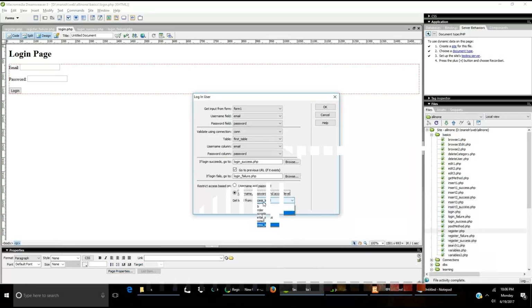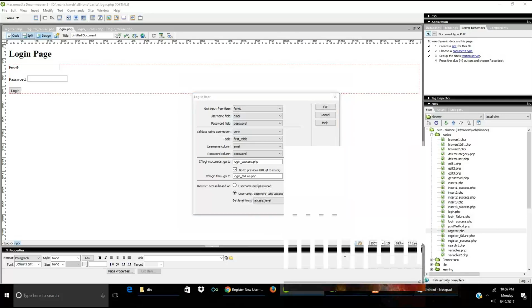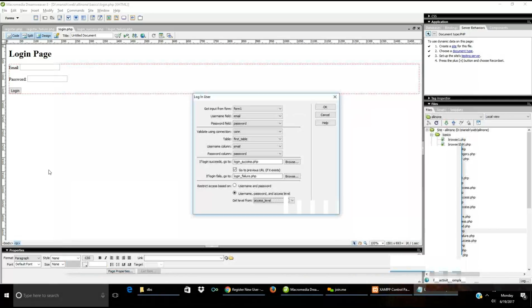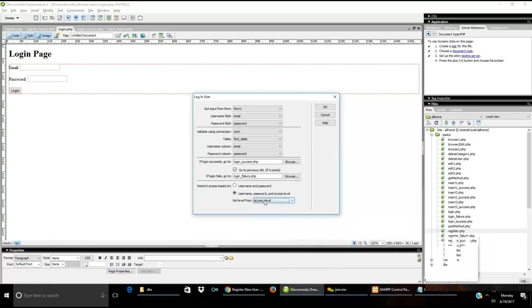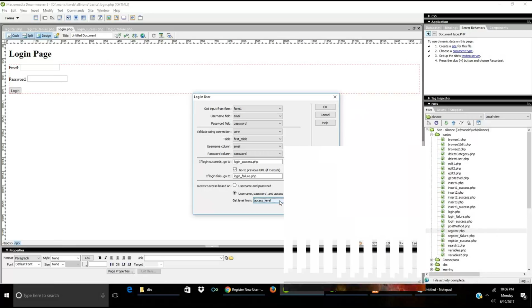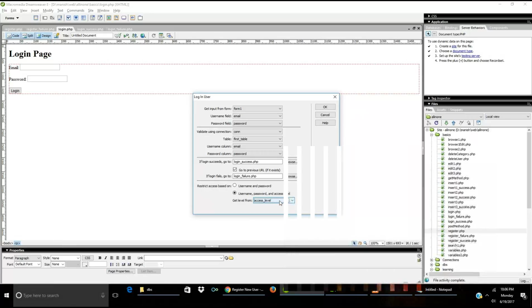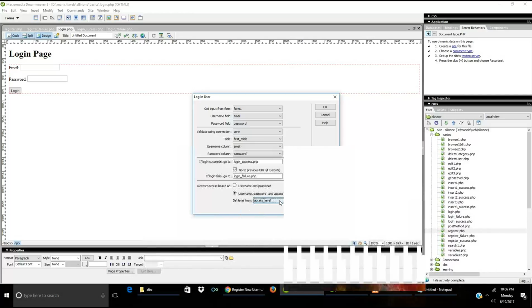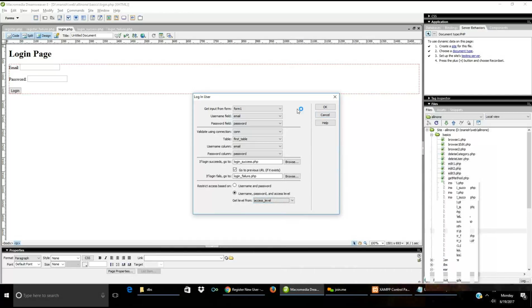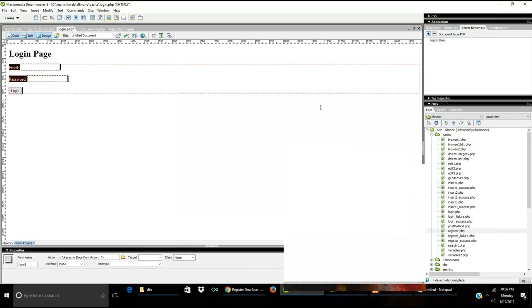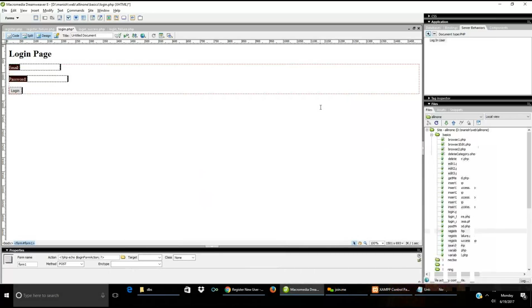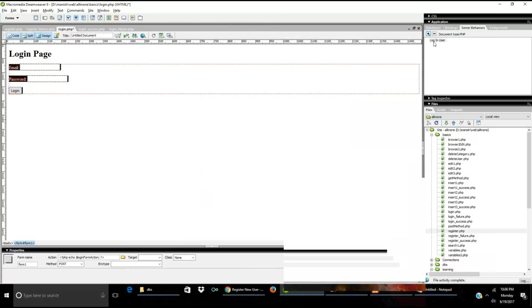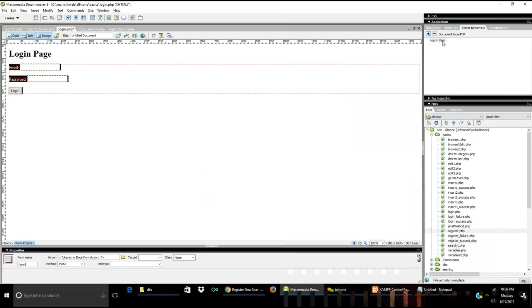Since I created the access level specifically to work for this kind of behavior, I will choose the second and I will say access level. So this is the login page information which you have to remember. Is this clear? Yes. And now we will test it. I will say okay. And you will see a login user server behavior is added on the page.